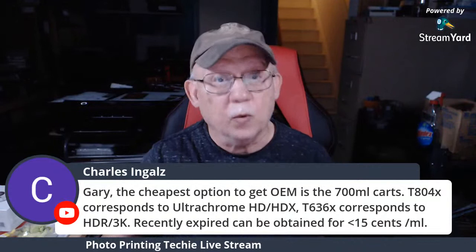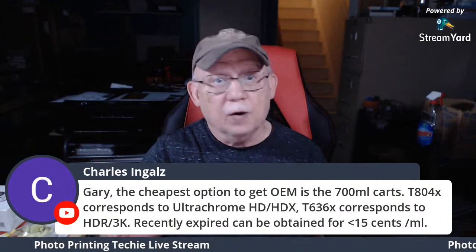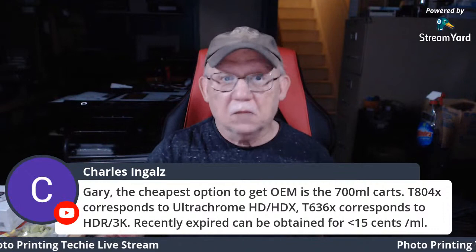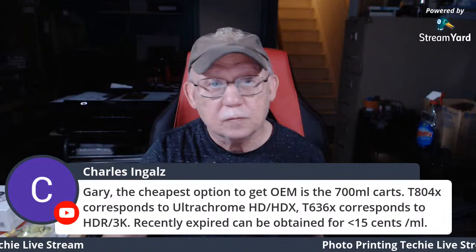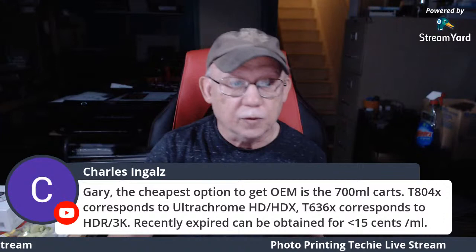That's really one way to have that luxury of printing with OEM. I do that all the time. I'm doing it on my Pro 1000 and on my Pro 10. I still have a bunch of ink that I extracted from Pro 1 cartridges that I bought supposedly empty, and many had 4 to 10 ml, maybe more, in that ink bag, which I was able to extract and decant into a bottle. The only one that I am not using OEM ink on and refilling with OEM ink is the Pro 100 at this point.